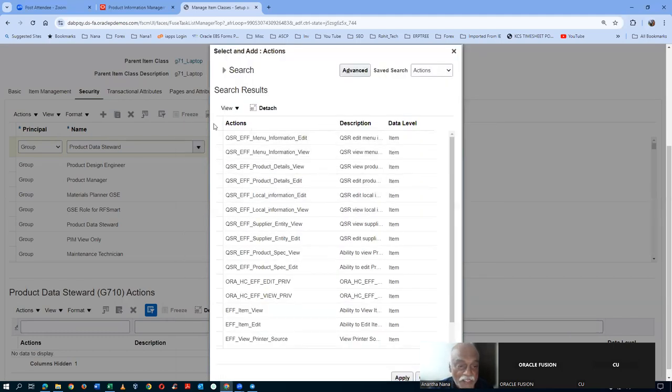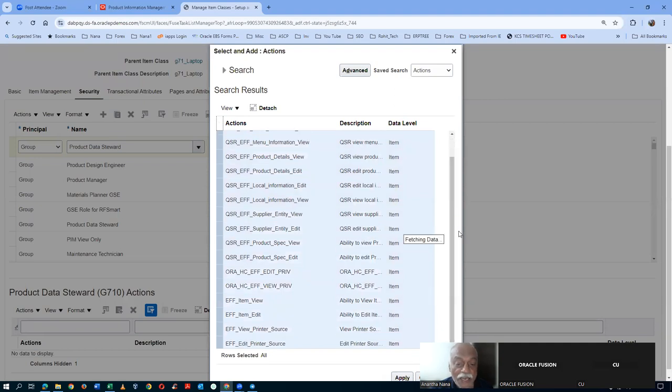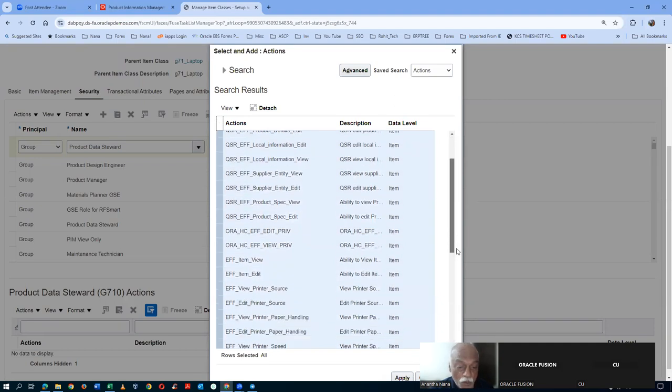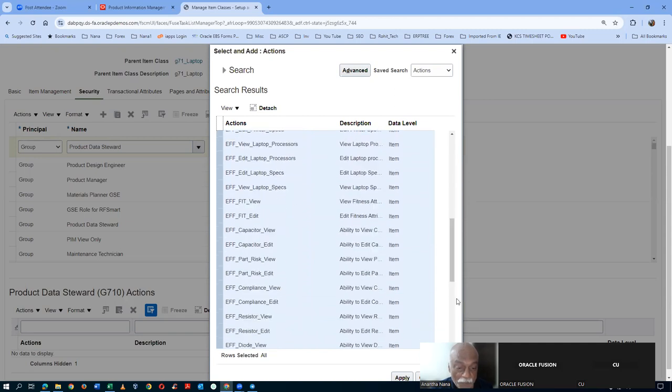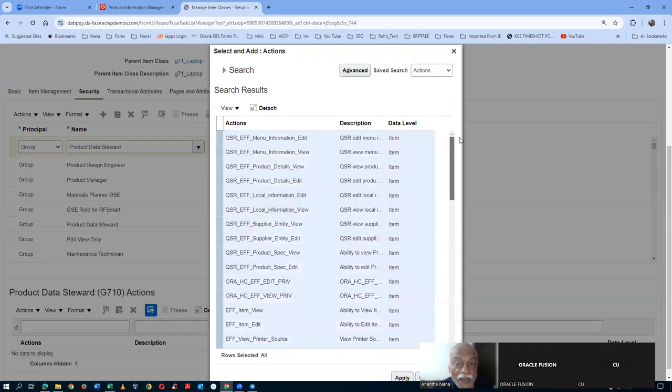And then by the set of actions in the left hand side, if you click on it, what happens? Every action is now selected. And we can even selectively also do it. But what happens? My students say that we don't do in such a fashion. Fine. That much of a thing is not done. So we will now grant access to everything. Fine. That is how they do it. Fine. Click on it.